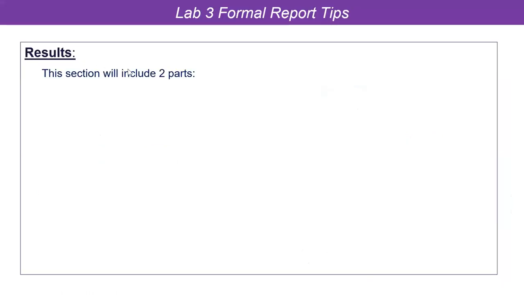Before we get to topic five, I want to talk about lab report tips again. Last time I was talking about graphs and titles, and I want to return to the results section. The reason I'm talking about the results is that this is often the very first part of your lab report people work on, because the rest of your report basically revolves around your results. Your discussion is discussing the results, and your introduction is leading to what you did. So the results really is the most important part of the entire experiment and report.